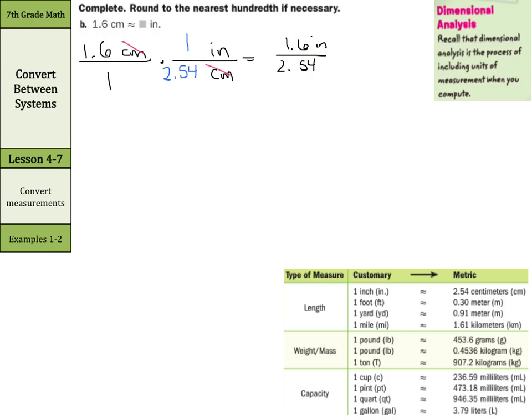the tops and the bottoms, like you would multiply fractions. But that's a crazy number, 1.6 over 2.54, so you actually need to divide the 1.6 by the 2.54. And your result would be 0.6299, and it continues on. Now our goal here, round to the nearest hundredths, and we have tenths, hundredths. Look at the 9 in the thousandths spot, and that 9 is going to round the 2 in the hundredths spot up. So this final answer is 0.63 inches, so 63 hundredths of an inch.